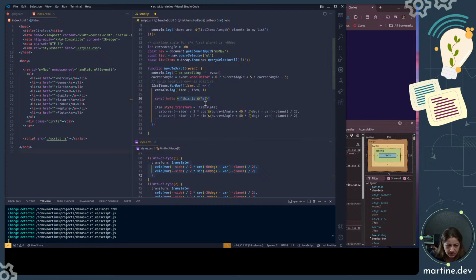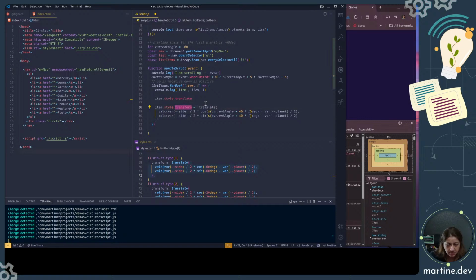That's legit. So if I do item.style.background, so transform. We could do a translate directly. That could be interesting.